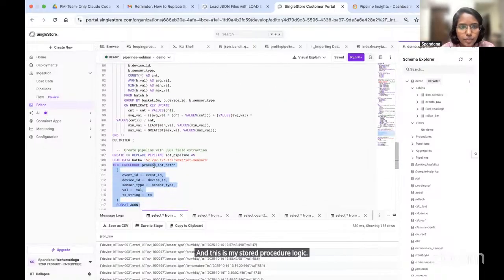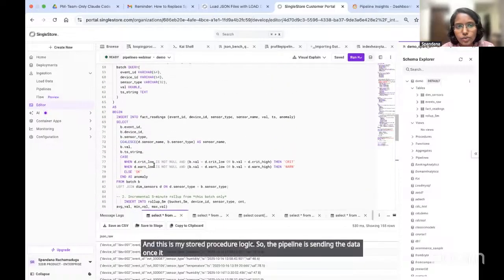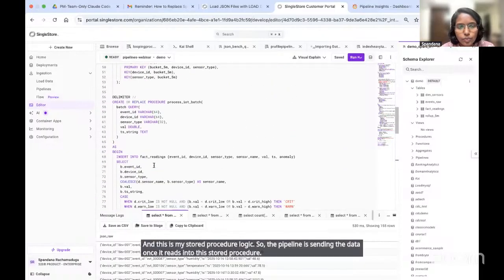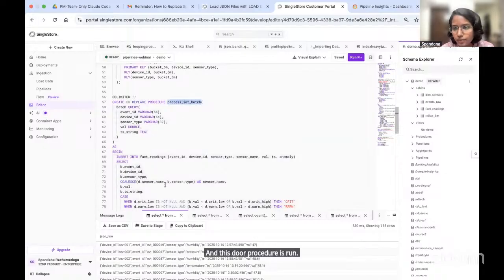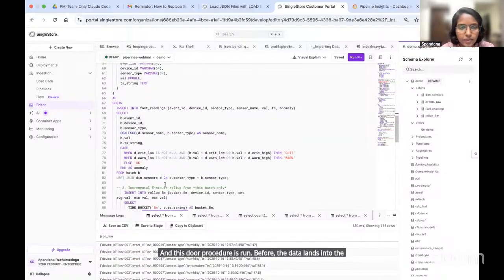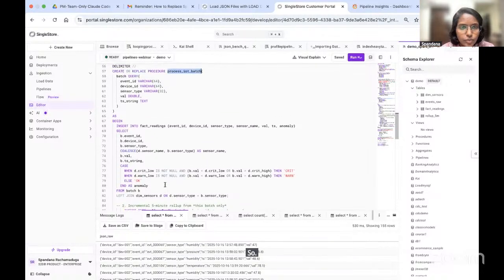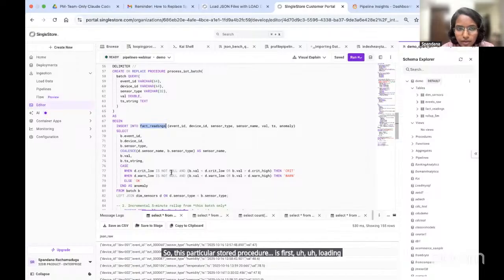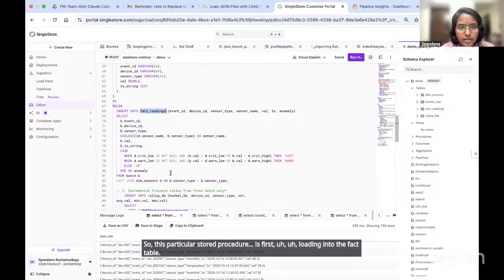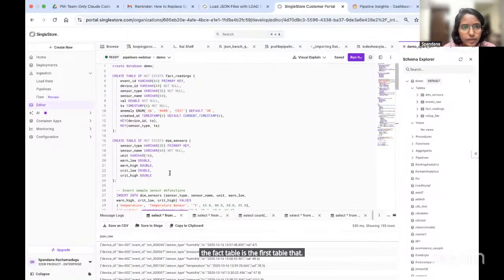So the pipeline is sending the data, once it reads, into this stored procedure. And this stored procedure is run before the data lands into the destination database. So this particular stored procedure is first loading into the fact table. The fact table is the first table that we have created to store the data.